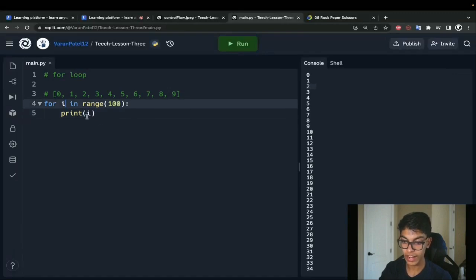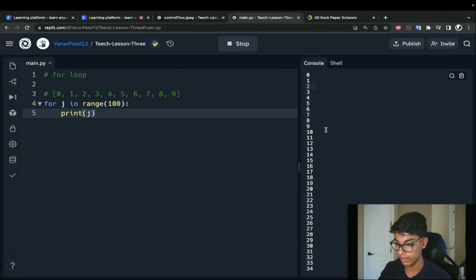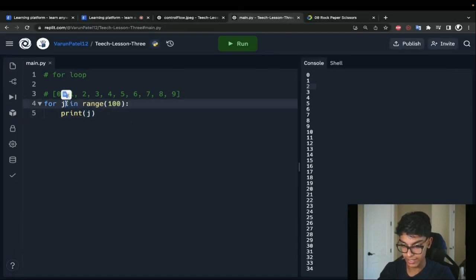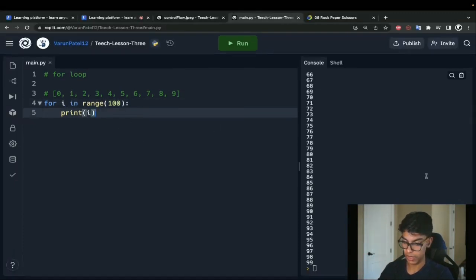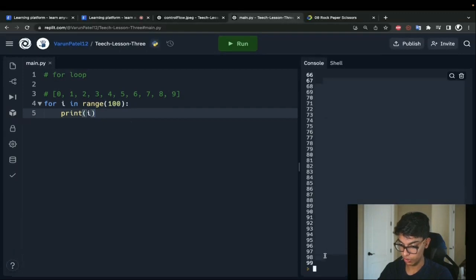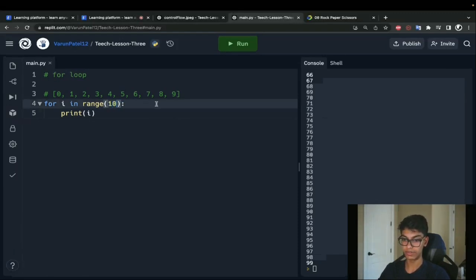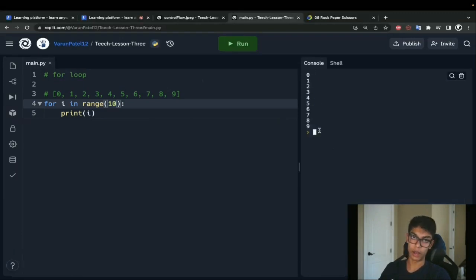And this i actually can be whatever you want it to be. It's a normal variable. I can make it j, I can make it x, you can make it num. The reason it's i is that's typically just convention. You should do a for i. So that's your general for loop. So I'm able to specify that it goes all the way to 99. Let's say I want to make a for loop that goes from 0 to 9. I would type in for i in range 10, because it's every number up until that 10.